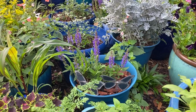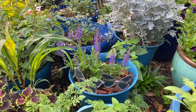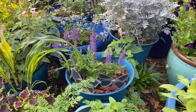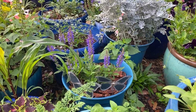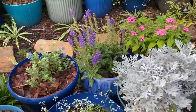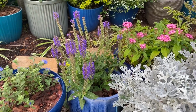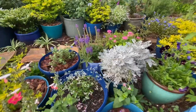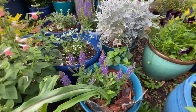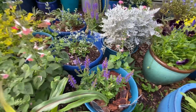I bought this salvia last year, this right here. And I had it in a pot with other things, and it didn't do well, and I put it in the ground and gave up on it. And then later, when it still lived longer, here's another one. I thought, well, you know what, I'm going to give it another chance, and I've given them their own pots, and that apparently is what they needed. They didn't want to share. They needed their own space and to be treated very special. So that's what I've done.